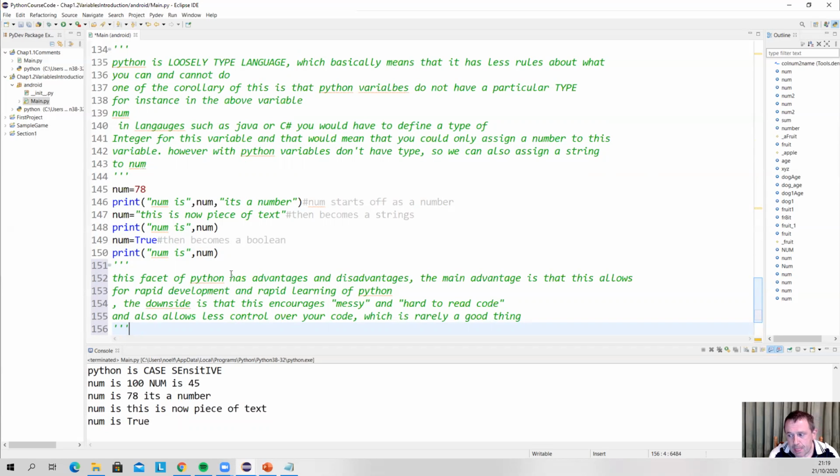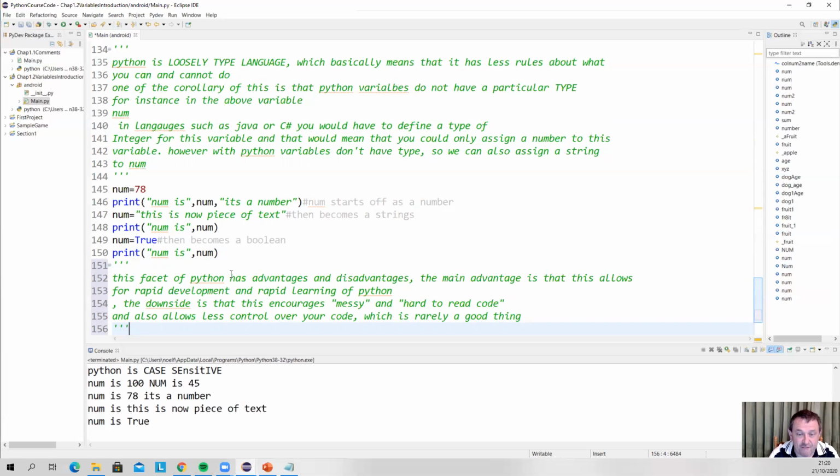The likes of C# and Java, you can literally do anything with a set of rules. Whereas here, there aren't too many rules, but it sounds almost counterintuitive. This allows you less control sometimes. But the main problem is it's messy.